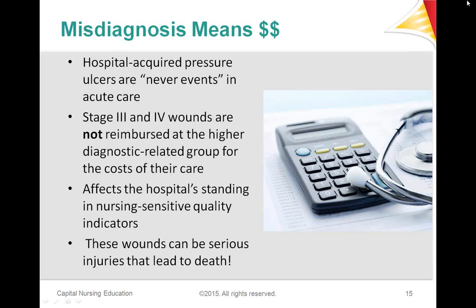In 2007, CMS, or the Center for Medicare and Medicaid Services, reported 257,412 cases of secondary stage 3 or 4 pressure ulcers. And it was estimated that the cost per case in United States dollars was $43,180. And that is CMS's data from 2009. So we know that there are many things that impact. These wounds can be serious injuries to the patients, can often lead to death.